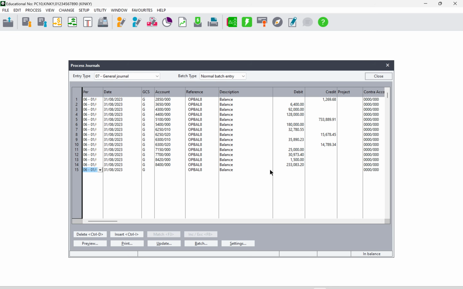So once we have done this, we are done with this activity, or with this instruction that you must do the take-on balances for the GJ. What do you do? You must print your GJ. Print with contrast.